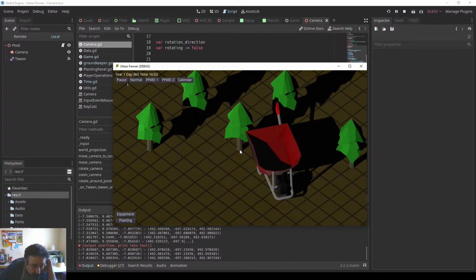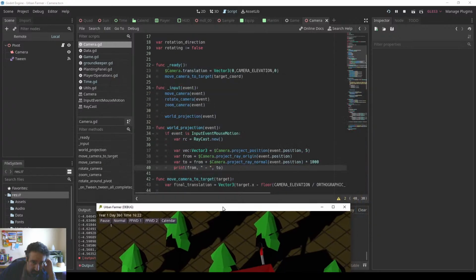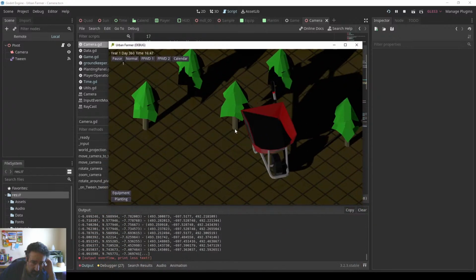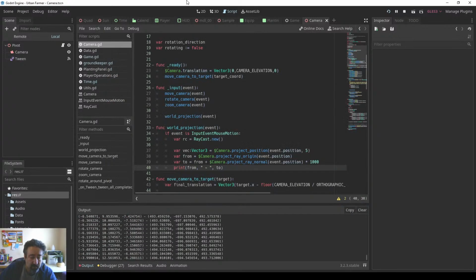Just checking my values here on paper. So the first one was from. Let's run the game and pause.